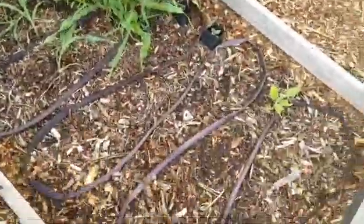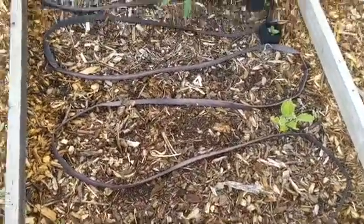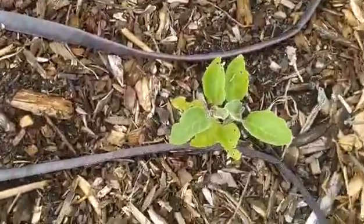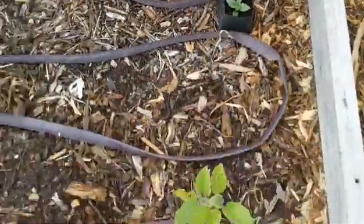And then up here was all garlic. We just took that out, and then just yesterday we planted okra in here. And then there's one straggler eggplant. It's not doing very well, but I'm sure it will perk up soon. And then we have some cinnamon basil in there.